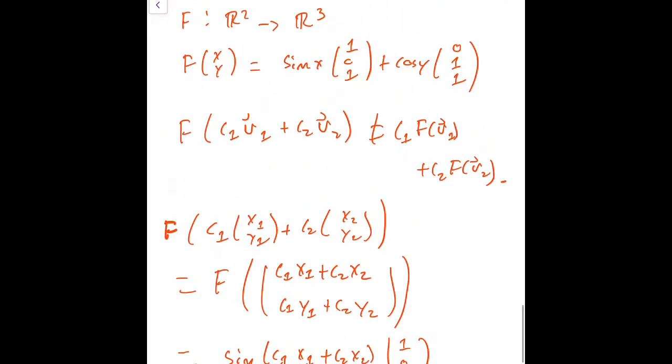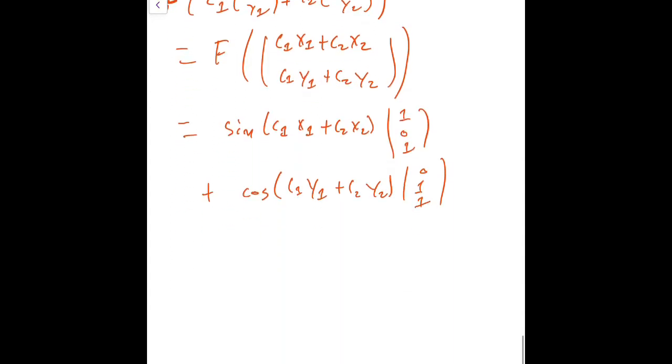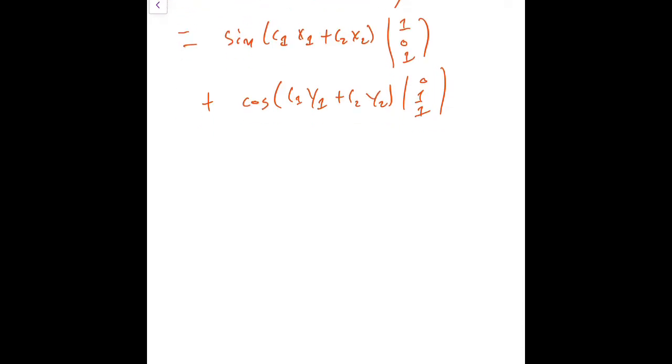In other words, what vectors can we use to show that there is an inequality here? So basically, we just want to use the fact, we want to concentrate on the fact that sine and cosine are not linear. So to do that, I'm going to use the fact that it is not true that sine of lambda times x is equal to lambda times sine x. In other words, sine does not satisfy this property of being linear.